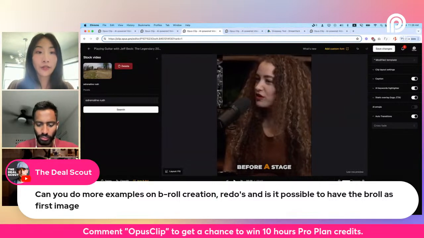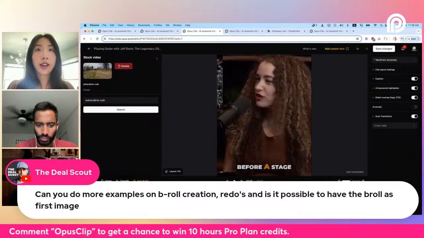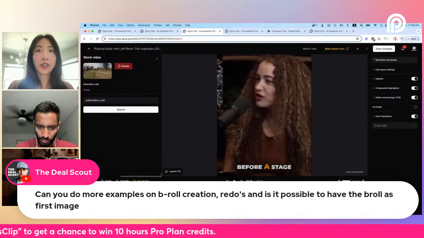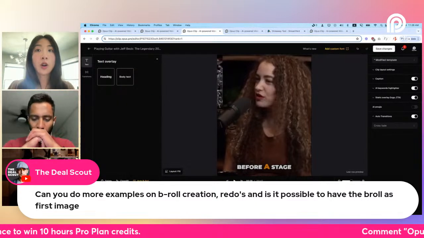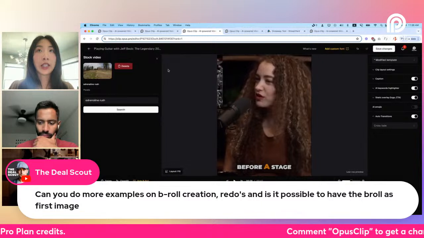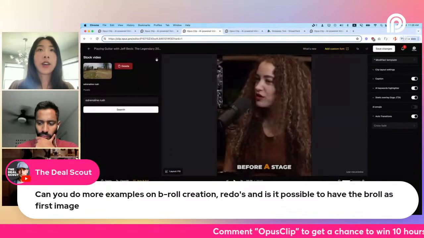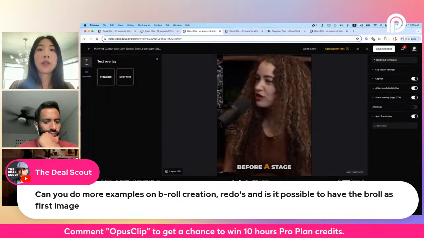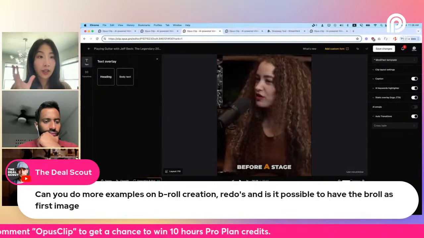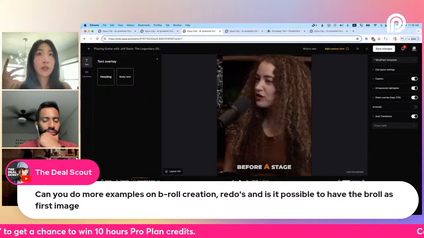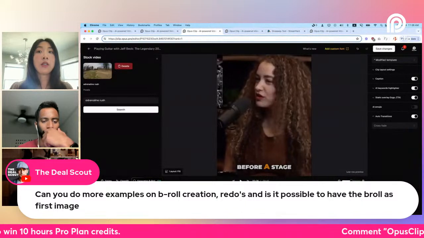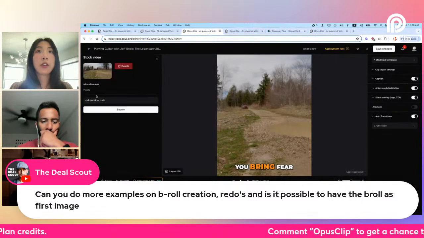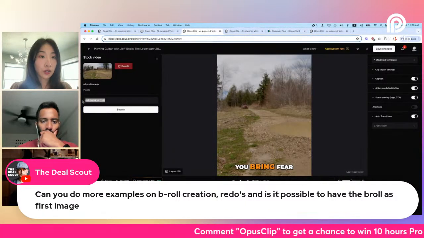But to answer part of your question, if you're not satisfied with the B-roll, whether it's generated from stock images or from AI, you can always click regenerate, or in the case of this stock B-roll, you can always search for new B-rolls.